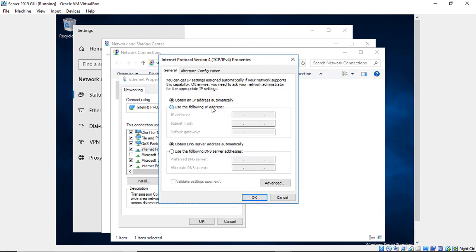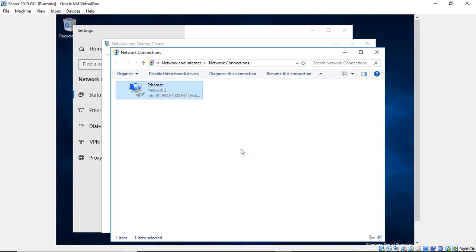So we'll change the following IP address. There we go. Use the same gateway that was showing up in ipconfig. And we're going to point the DNS back to itself only because I'm going to be doing an upgrade to have this be a domain controller in my next video. All right, so when that's all done, we'll click OK, OK, and now we have a new IP address on our server.